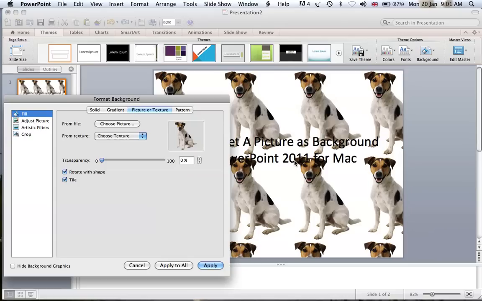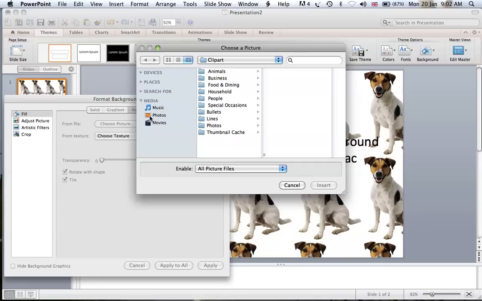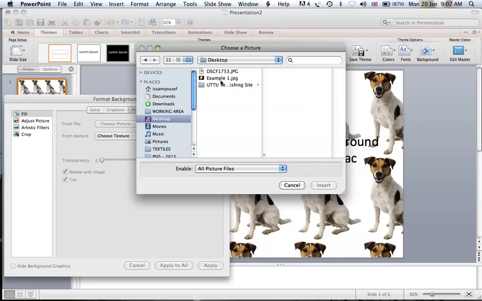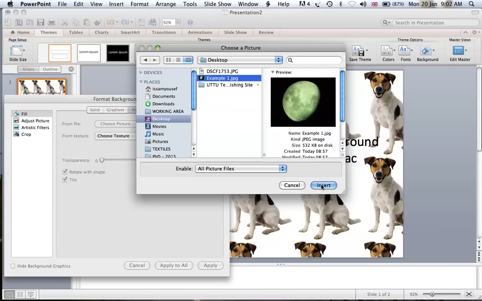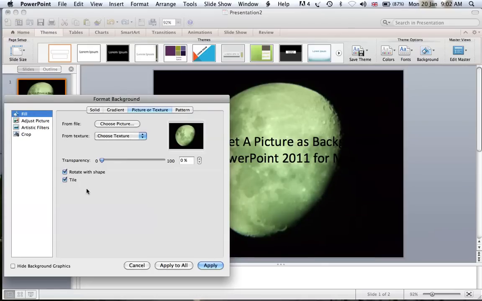So in this case, the best way is to have the picture at the correct size for the slide, which is 25 centimeters width multiplied by 19 centimeters height. For this, I have prepared this example here, which is the right size. Tile, no tile, it makes only a small difference because I cropped it to the right dimensions, 25 centimeters by 19 centimeters.